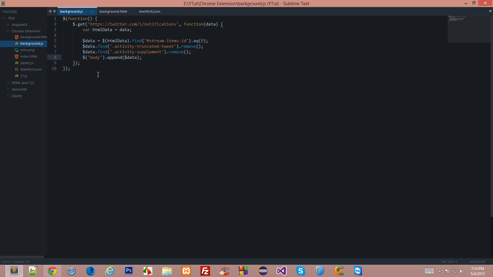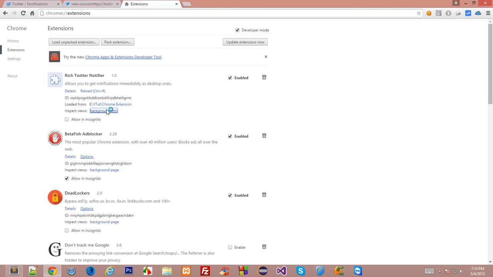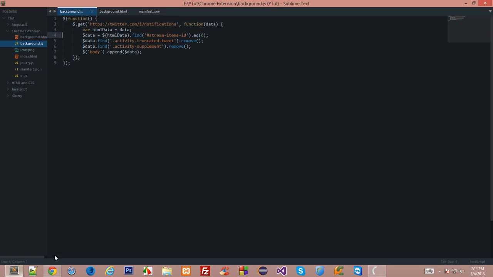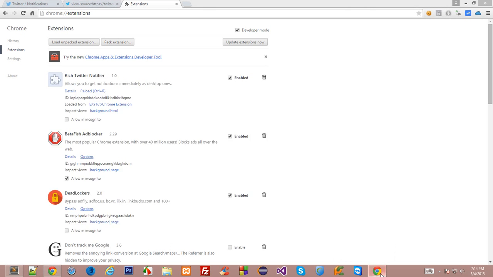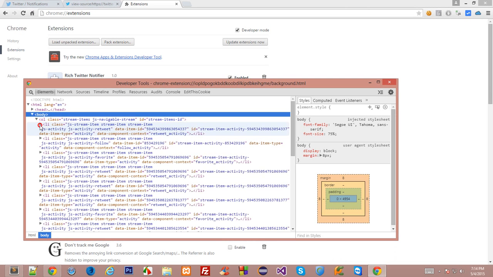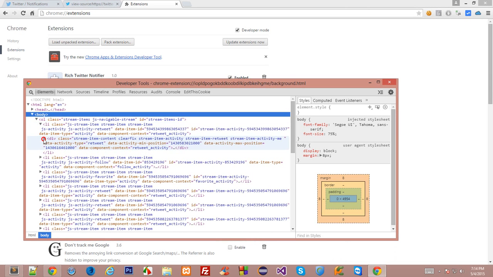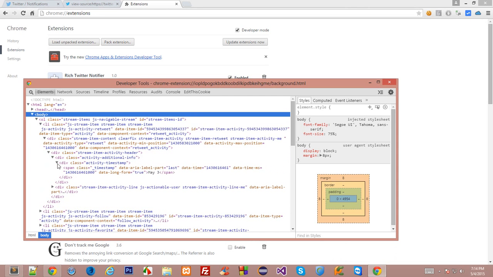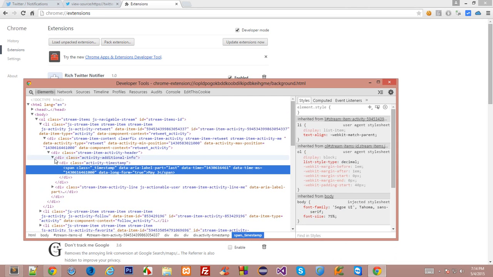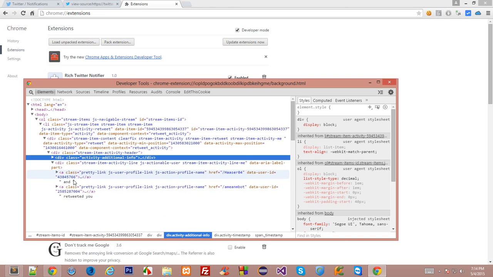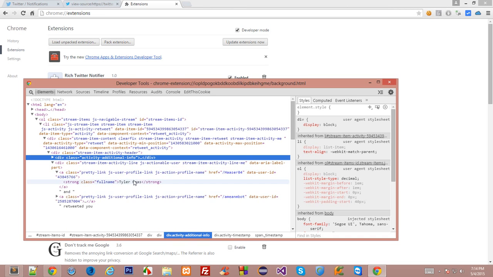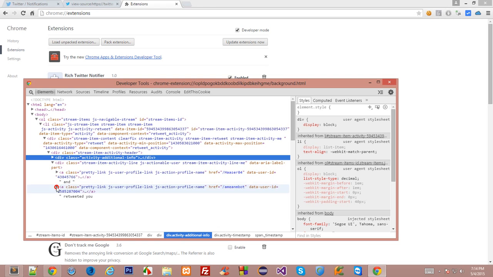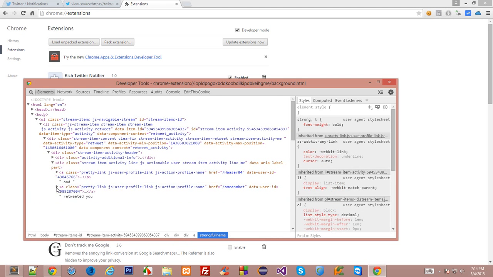So where we left off is that we trimmed a little bit of data from Twitter, and we were just left with the stream activity header, which included a timestamp and some links, and that's pretty much it.